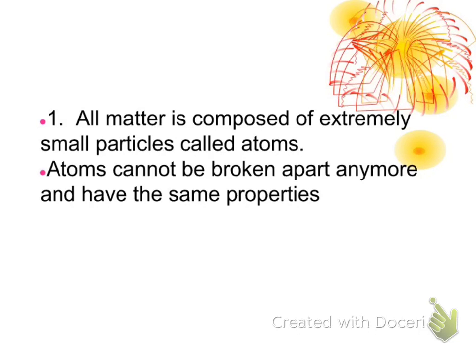When you break that element down to its smallest part, that atom will have a certain number of protons in it that's specific for that element. It'll have so many electrons and so many neutrons specific for that particular, we could say, isotope, because each atom has some different, what we call isotopes.